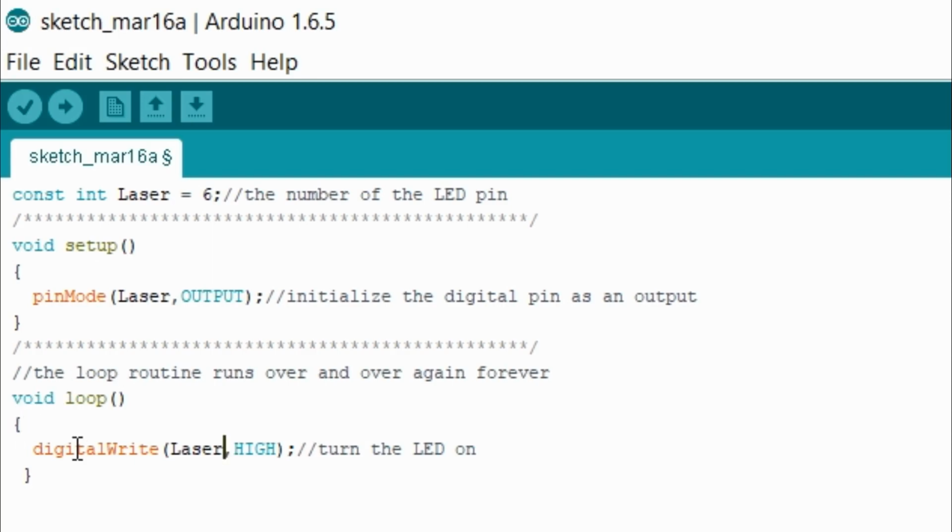So then from there I have my void loop, what I want to happen over and over again to actually make this laser stay on and stay working, right? The main thing I wanted to do. So I have digitalWrite, then I have laser, and then I have comma HIGH. So the main key point right here is this HIGH. In C++, HIGH just means to turn on.